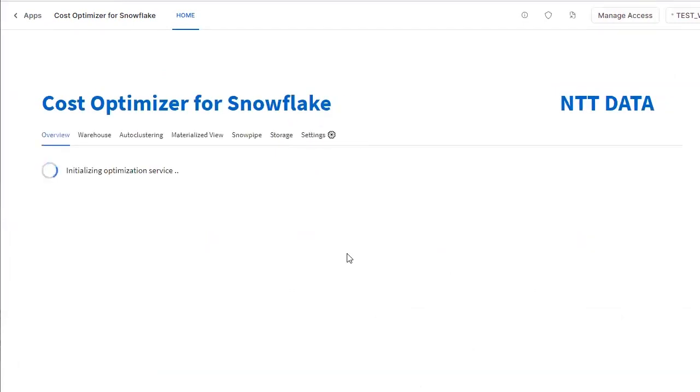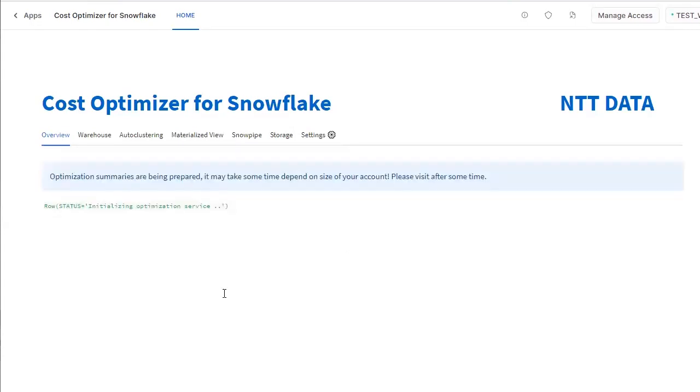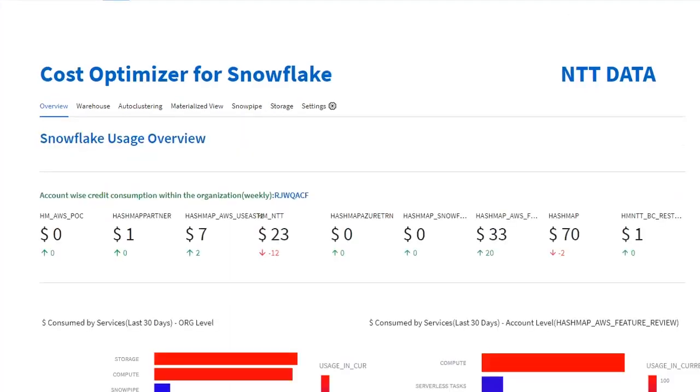On the first run, it starts initializing optimization services. Now the optimization service initialization is done, so we can start using the application.